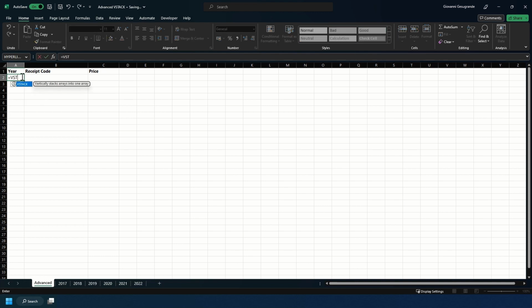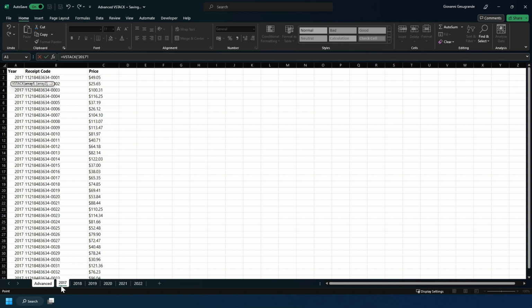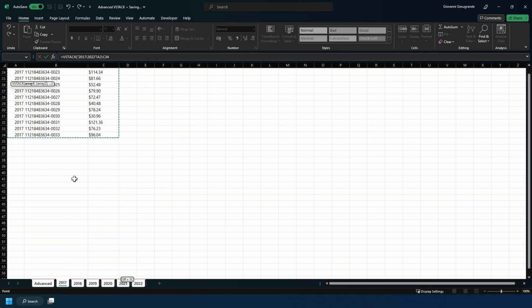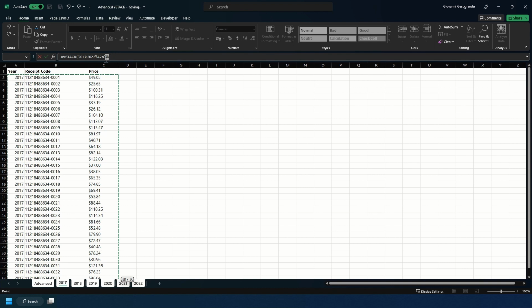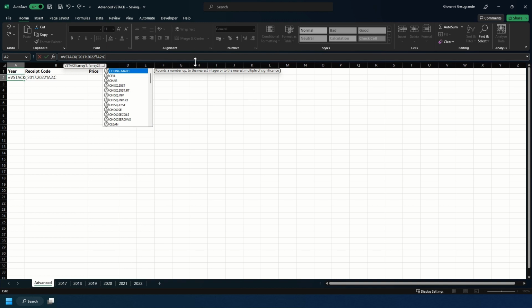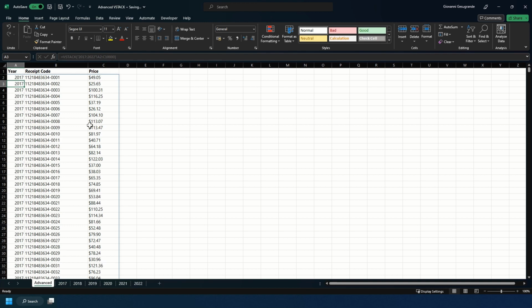Now, first of all, we're going to do equals VSTACK, and then open the bracket. Then we're going to select our first year, which is 2017, hold Shift, and then select 2022. This is going to select each of the sheets, so it grabs the data from all six of our sheets. Now we're going to select our data, starting with the first year, and we're going to select what we can. As you see, in 2017 we didn't have many sales, so we're going to adjust this row number. Instead of it being 34, we're going to change it to about 10,000 just to make sure we grab everything within our tables. Then we're going to close that and hit enter.